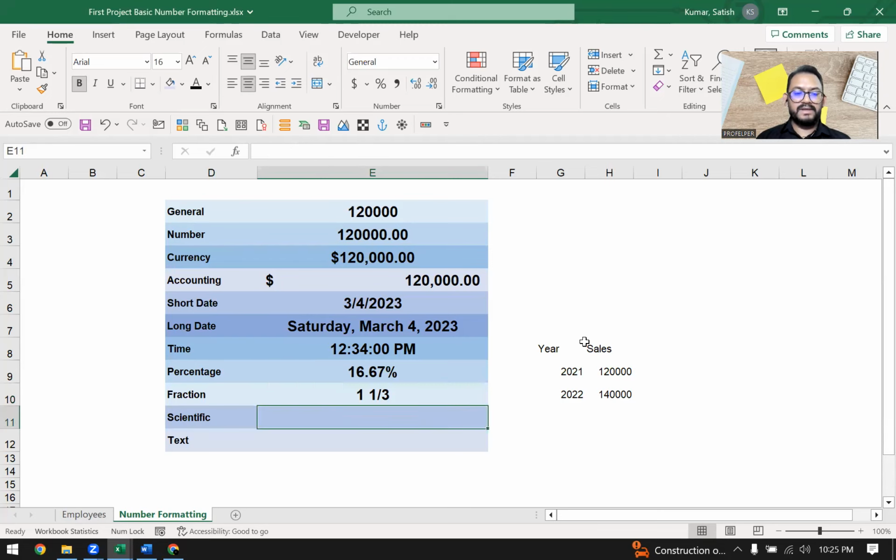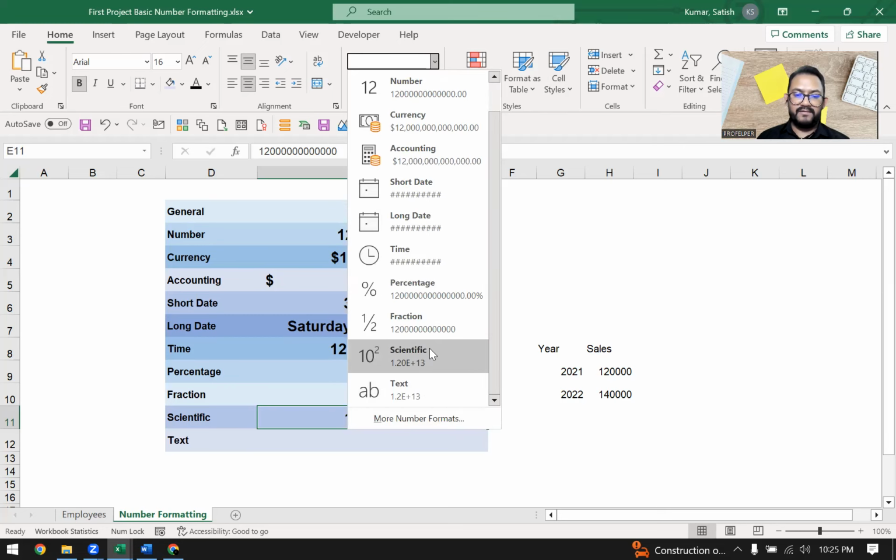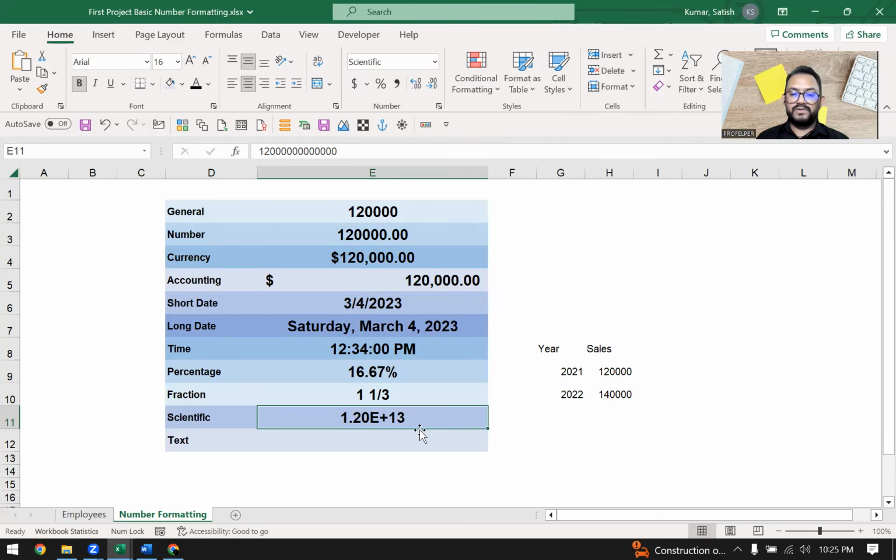So now the next is scientific. If you type any number, let me type a bigger number to see what happens. Excel has automatically detected this as a scientific number. If you still want to change the format to scientific, you'll get the same thing. So what does that mean? It means we have this one, and after this one, we have 13 additional digits, right? So 1 plus 13.